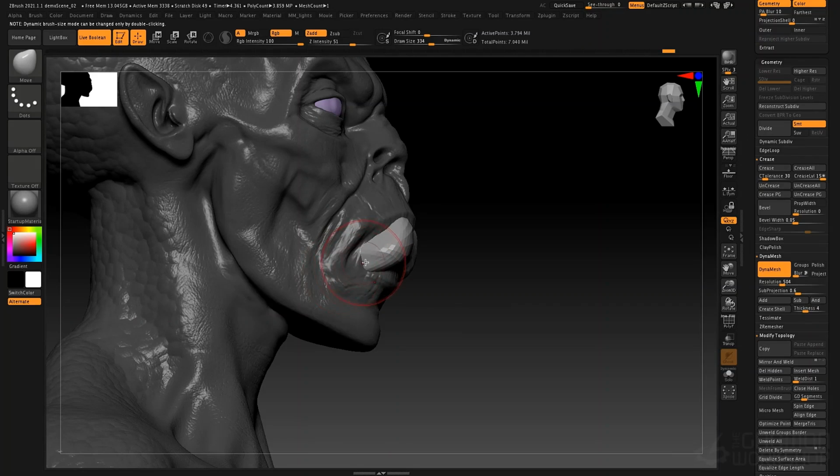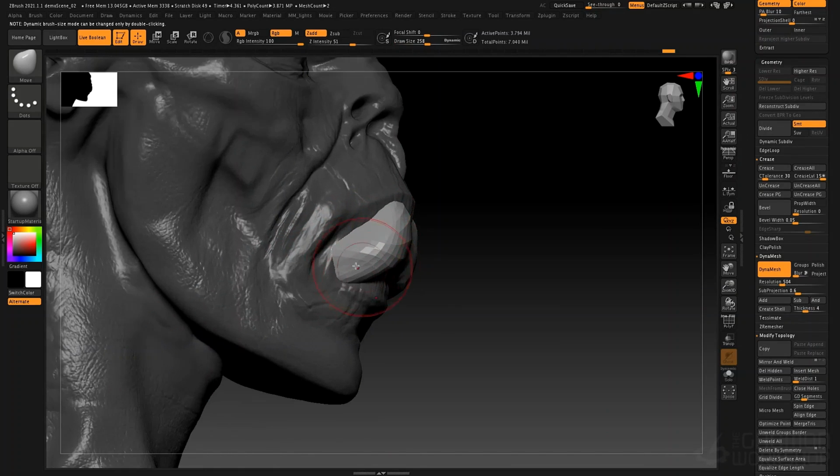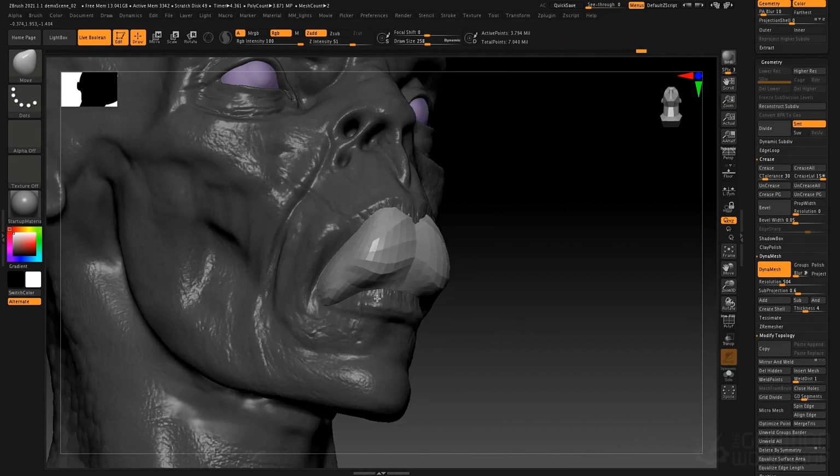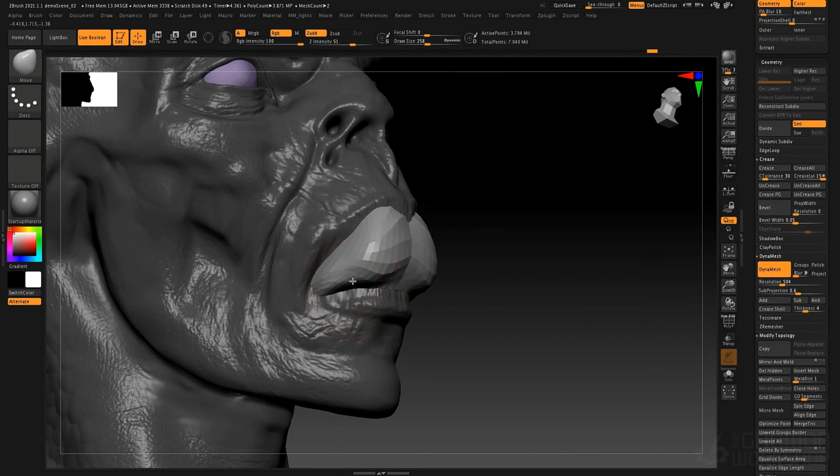Make sure that we're going to basically fill out all this area. There we go. We don't want to erode away the lips that we sculpted. So anywhere that's not lip, everywhere where it's sort of stretching, we're going to get that.